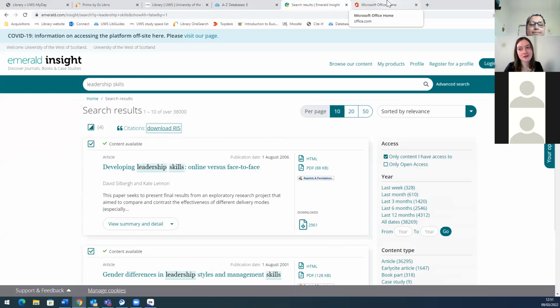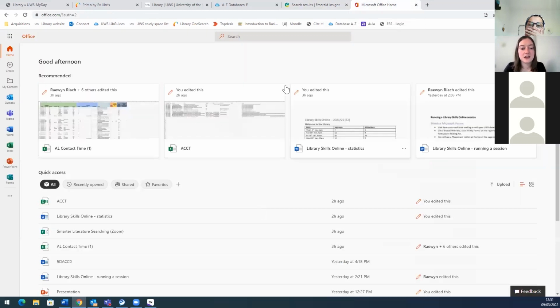Yeah. Just one thing to note. Again, this might be something that you're aware of, but you might not know. You have free access to Microsoft Office, so the latest version of Microsoft Office. I was speaking to somebody on Monday, and she was using Word 2008, which was making it quite difficult for her to open articles. So just to let you know, if you go to office.com and log in with your university details, you'll see all your interesting information.